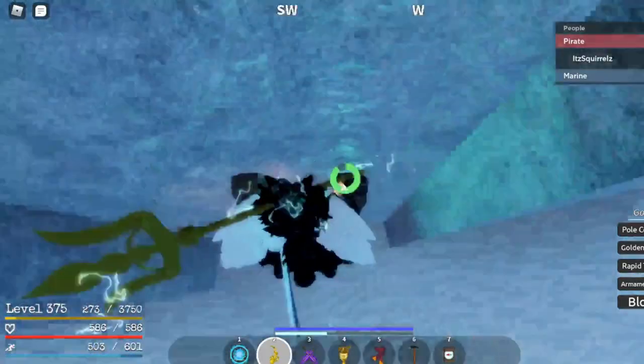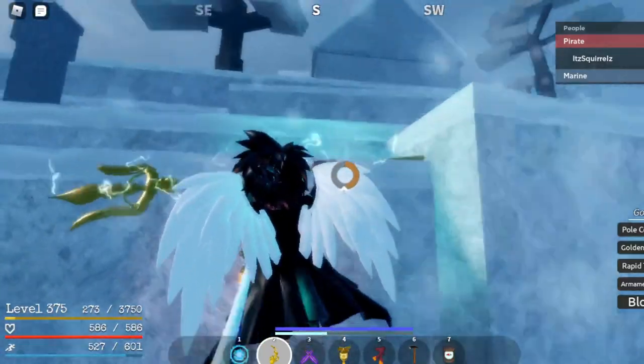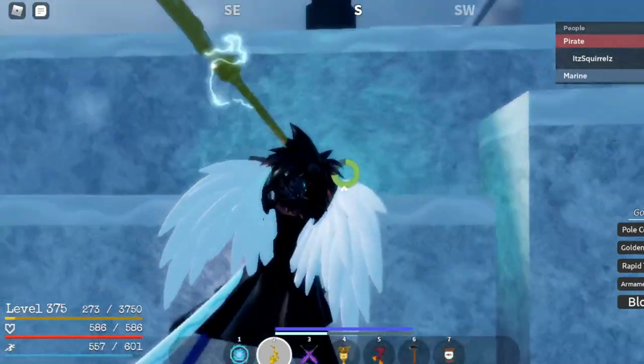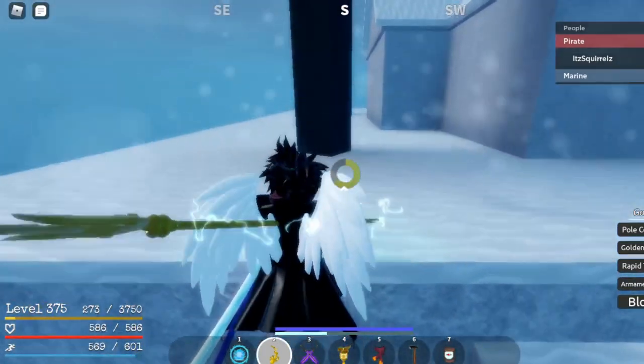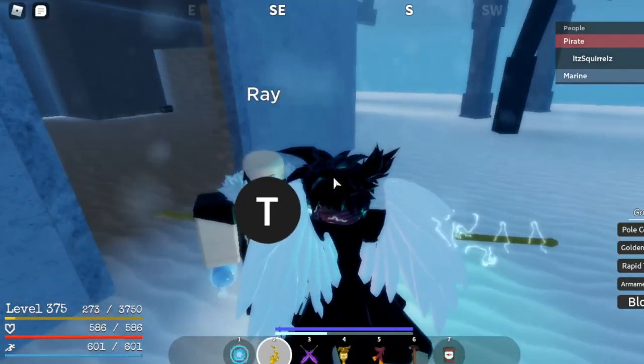And this is the way I did it. I don't know if there's another way to get up here, but I just climbed up this wall. And you're gonna wanna go to this little house right here, and talk to Ray, and he'll give you the quest.